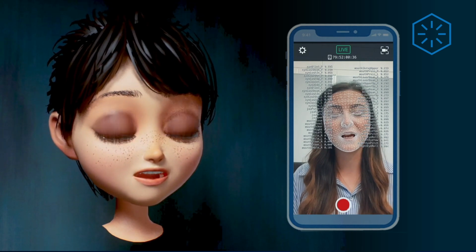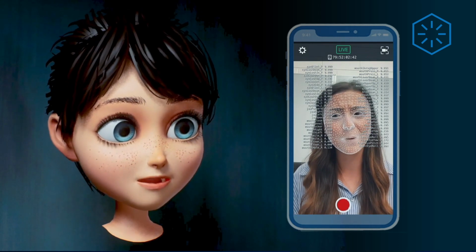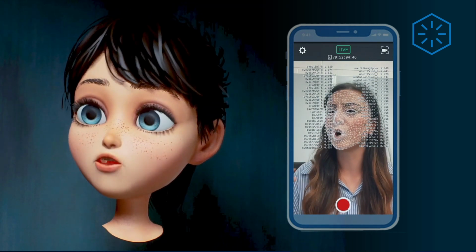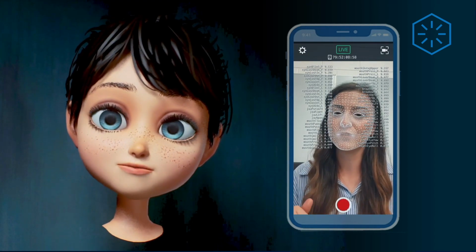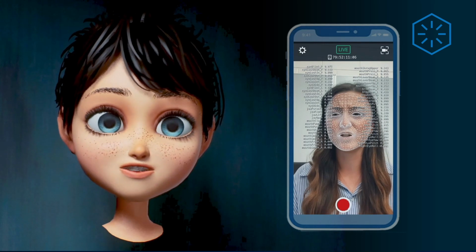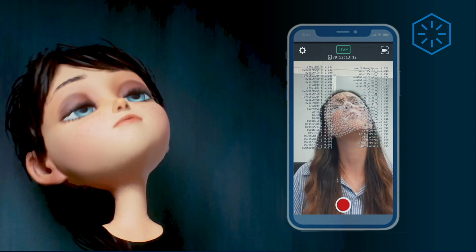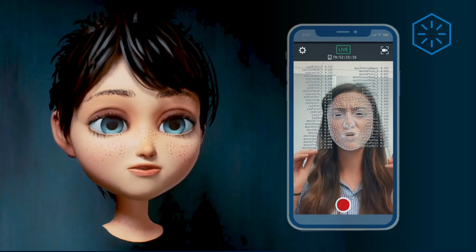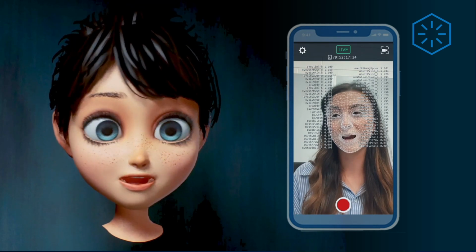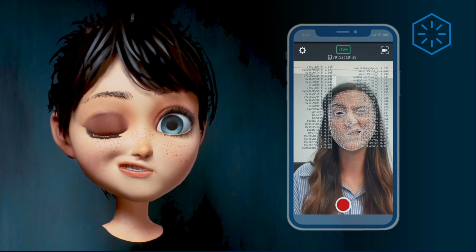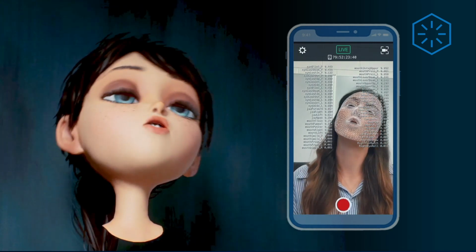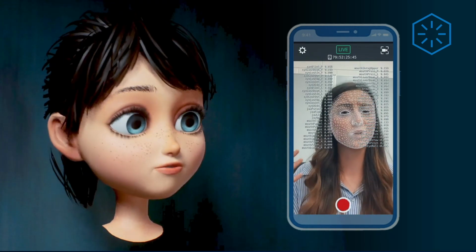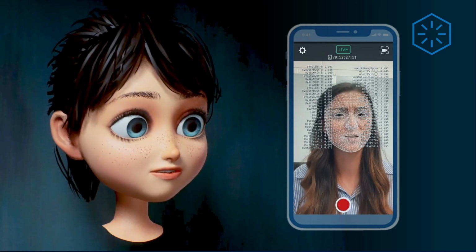In this tutorial today, we're going to take you through step by step on how to import your custom character, how to calibrate your PC and your iPhone and get it working in Unreal Engine, and then how to set up the head rotation as well, so that you can have all of this working in real time and it all goes together nicely so that you can use it in your projects.